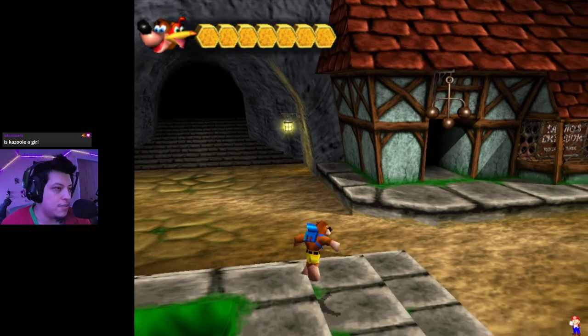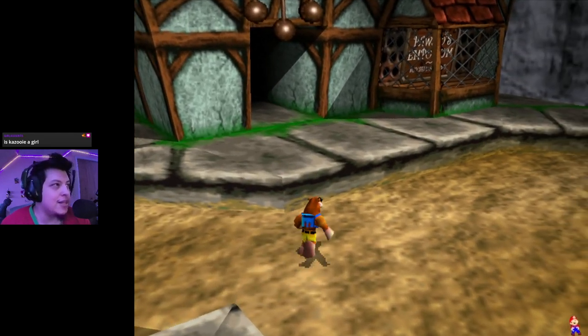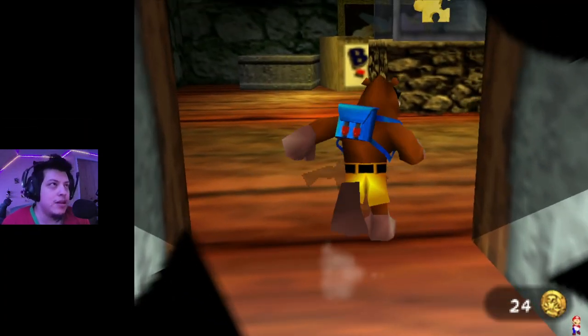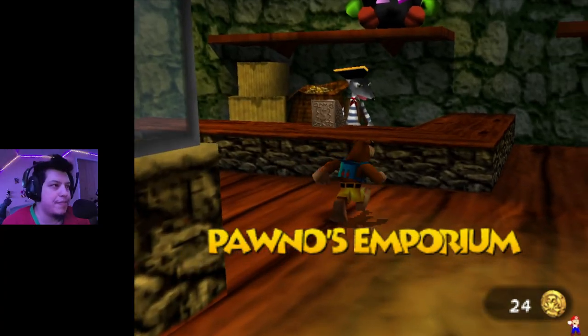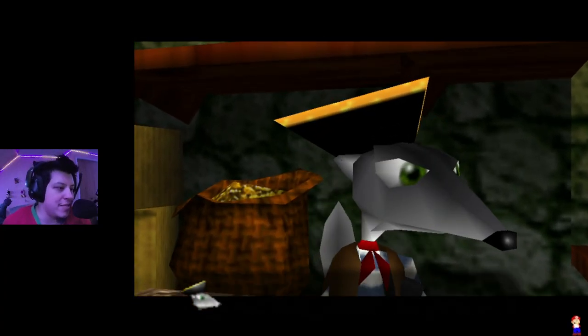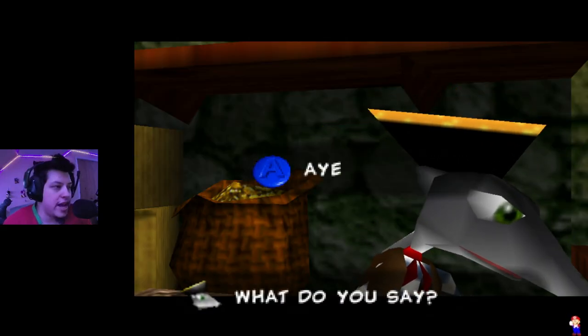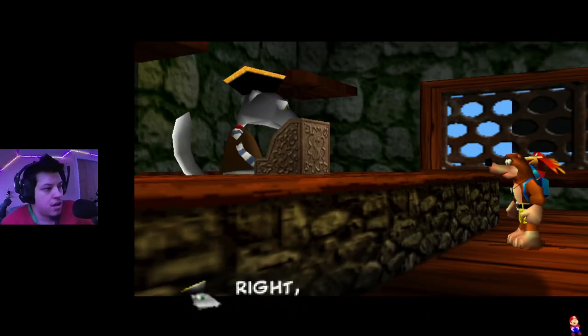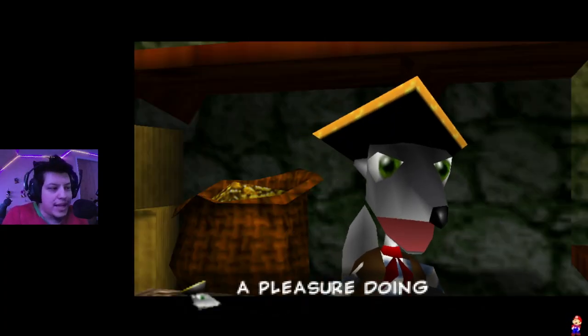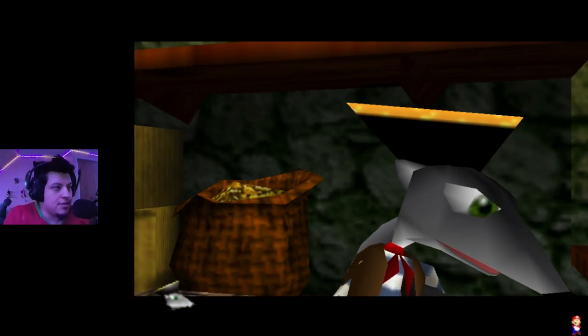Ye warty hags! They are not dating either, by the way. It's still 20 doubloons for the jiggy. Would you like to buy it? What do you say? Yay. Right, friend. Let's see some gold. A pleasure doing business. Please help yourselves. Thank you, sir.